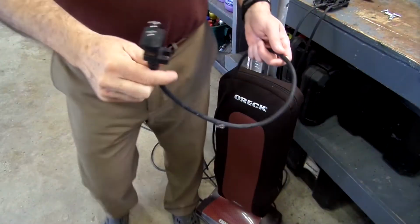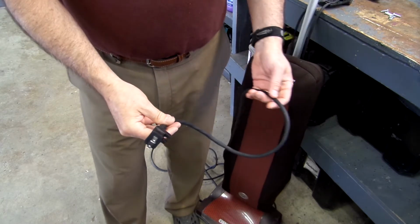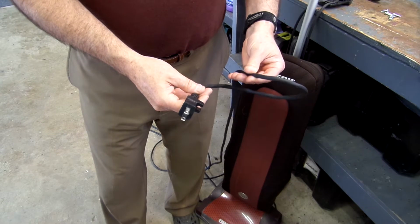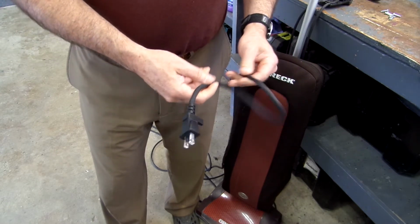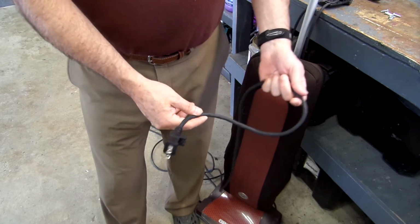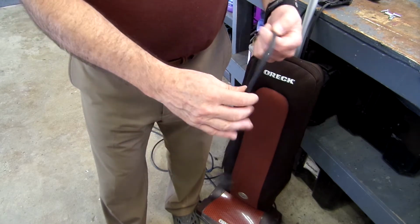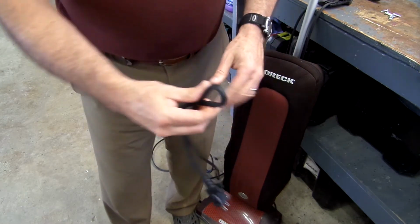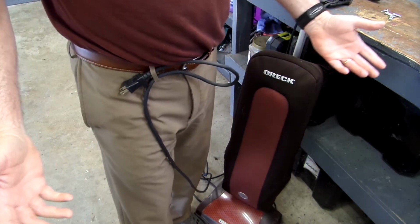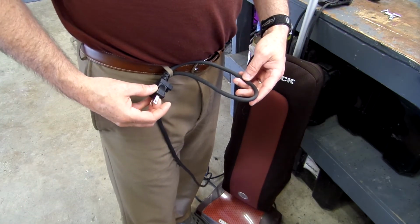Now anytime you're working on anything electrical, you want to make sure you take the necessary precautions so that you ensure that you don't have any electricity running through this cord before you attempt any repairs on it. One of the best ways to ensure that this doesn't get accidentally plugged in by someone in the area is to simply take the cord, loop it like this, and then put it in your belt loop. That way it's on your person, and you know for sure that no one's going to accidentally plug that in while you're working on it.